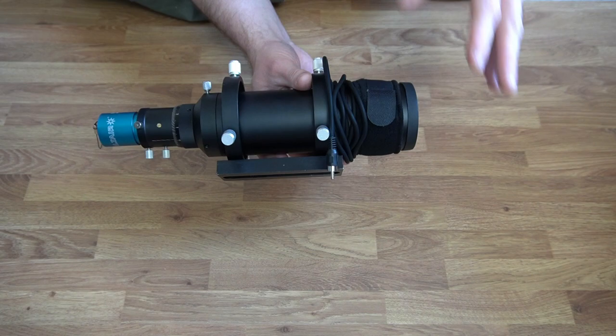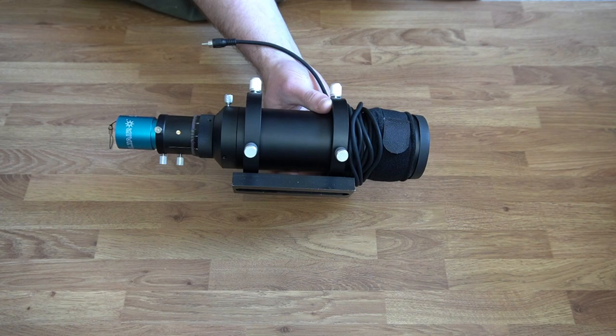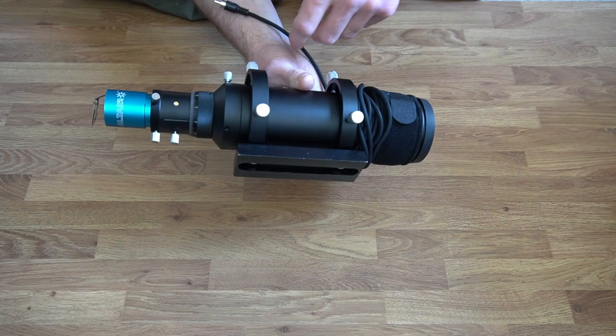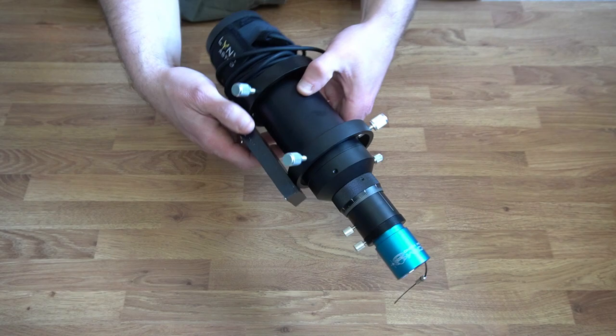So the next step was to invest in this. This is a 60mm guidescope. I don't know what brand it is, right? But I will provide the links at the bottom. I paid literally £74, which, to be honest with you, sounds expensive, but what you notice is you are paying for quality. Now, this is aluminium tubing all the way across. The scope rings are aluminium. They've got felt tip ends on there, so it doesn't mar the tube.